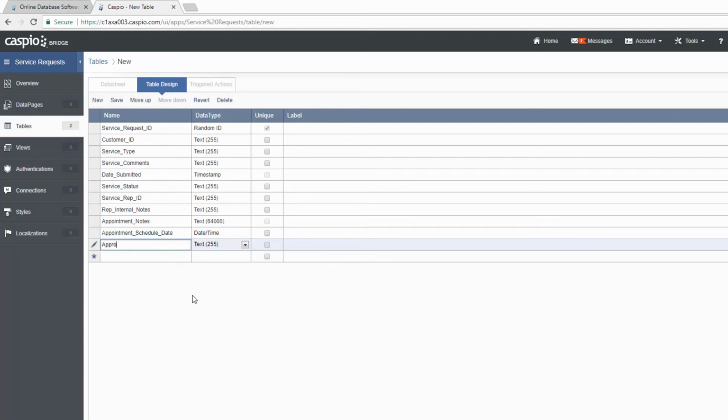Let's also have approving manager ID. So this field here is also very important. Much like the service rep ID, we want to be able to tell who was the approving manager to approve that request or decline the request. We want to track that in a database. Okay, so not only who was the rep to assign the request to themselves, we want to know who was the approving manager to finally approve that request. So that's very important information in this table. So let's have manager comments.